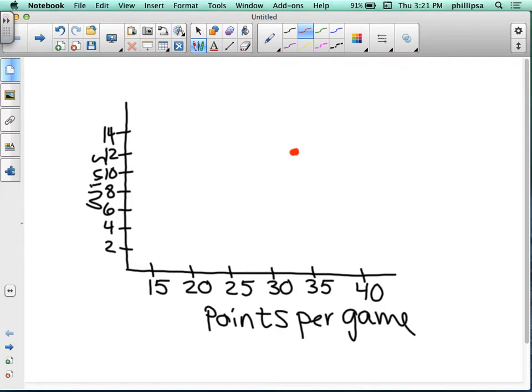So 36.8 and 11 wins. Let's see, 25.7 and 8 for Auburn. Keep going, 25.5 and 7.